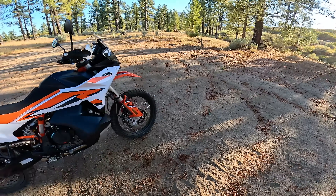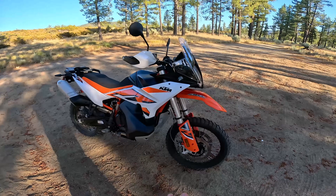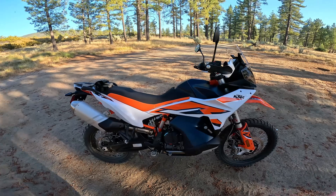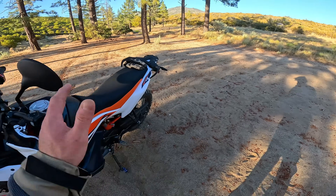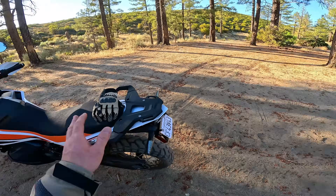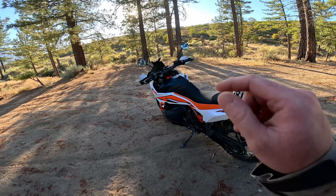Also, I got a great deal on it, and I bought an extended warranty so I can use it in the way it was intended and maintain it very carefully, but have that extended warranty because I honestly do have reservations about the reliability of these engines and these bikes overall. So why am I buying this when I already have another 890, the base model? I'm finishing the video series with that base model now, and I do love that bike. I maintain that it's still better for most average riders than this R model.